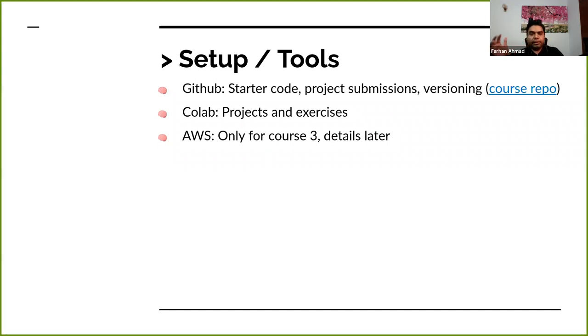The finer details are still being worked out. Much before we start to work with AWS, you'll get your credentials or access, and an appropriate number of credits or AWS hours that you can use to train the algorithms. Colab has decent GPUs. It does have a few constraints. It is also a little finicky sometimes, but it's relatively simple to work with because you're essentially running a Jupyter notebook in the cloud. So for the entirety of course one and course two, we'll be using just Colab.